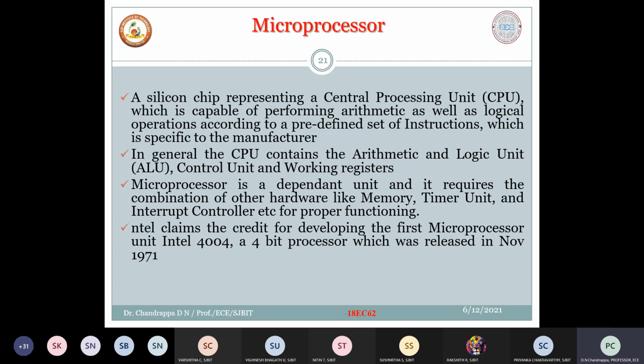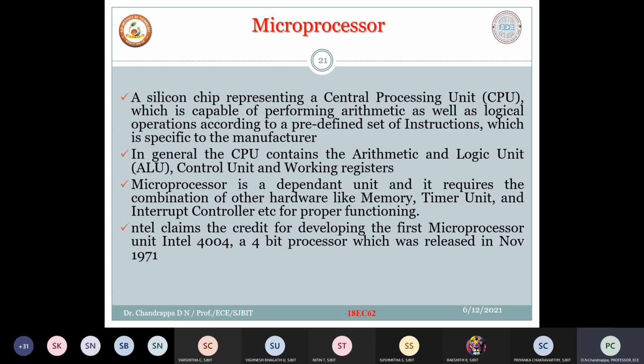For the product to function properly, the microprocessor is used along with additional components or blocks, for example a memory unit, timer unit, interrupt unit, and some hardware circuitry. For example, we discussed in the survey of microprocessors that they started from the 4-bit microprocessor up to the 32-bit microprocessor. The 4004 is a 4-bit processor, the 8085 is an 8-bit microprocessor, and the 8086 is a 16-bit microprocessor.